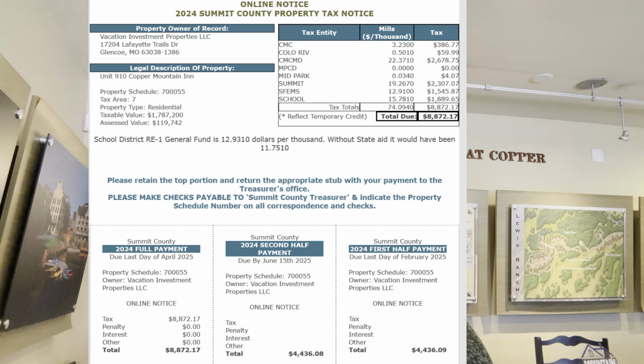One thing that's confusing to a lot of out-of-staters is this is a 2024 tax bill. Why am I paying it in 2025? The state of Colorado charges tax bills in arrears. So you're going to receive your 2024 tax bill in 2025, payable in 25. This is why when you go through a transaction, you're going to estimate the taxes due when you're prorating the tax payments on the closing settlement.